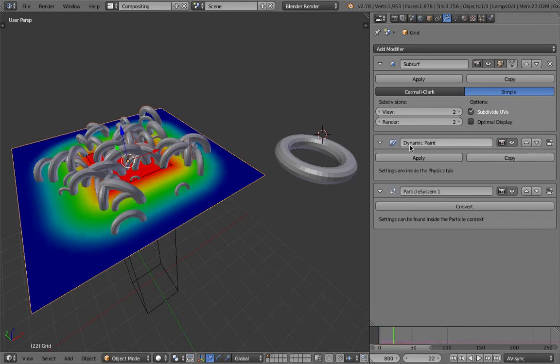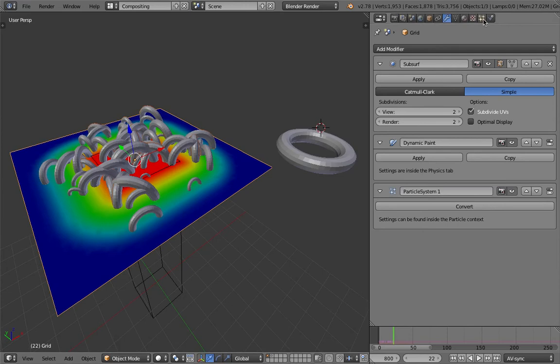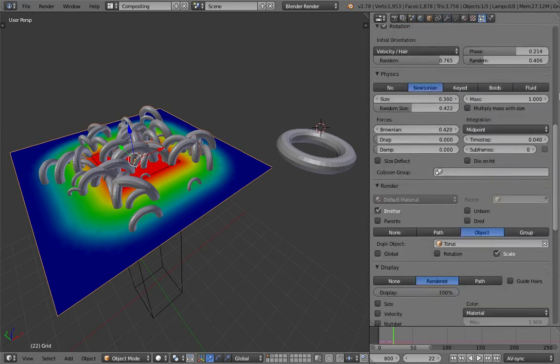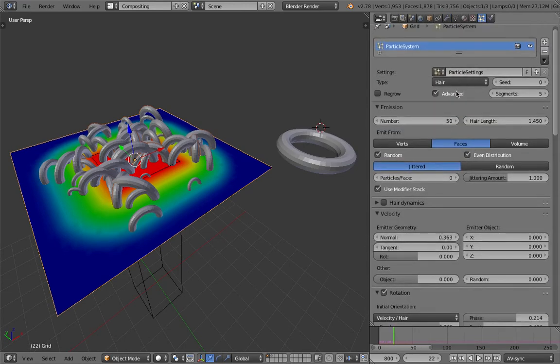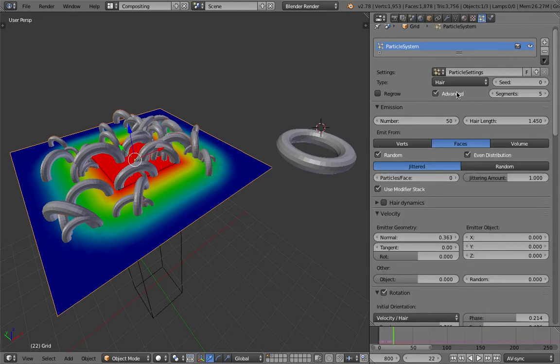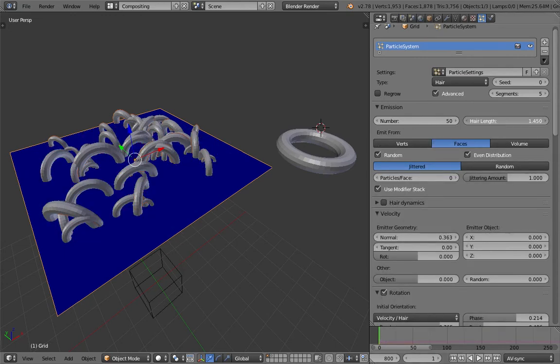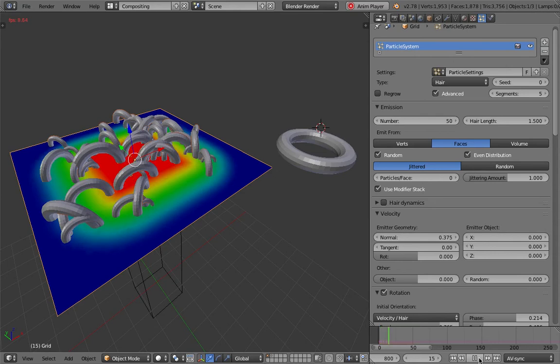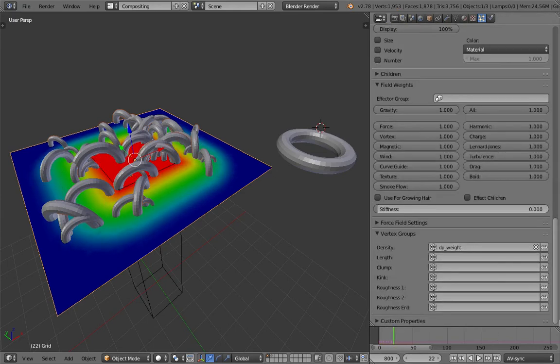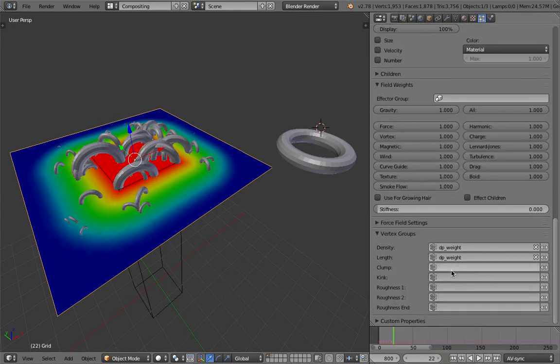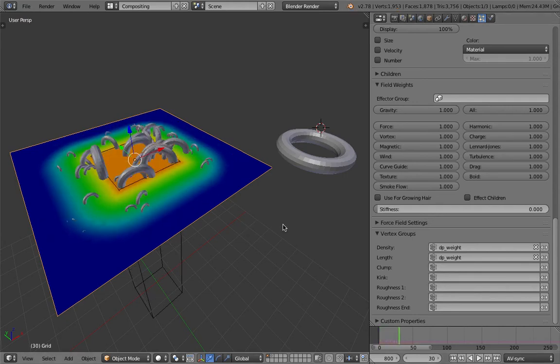No, particle system should be down below. Subsurf, dynamic pane, particle system, and then maybe I forgot to do something. Advanced should be on, and then hair length on. Maybe the length. Yeah, the length should be affected by this weighting as well.